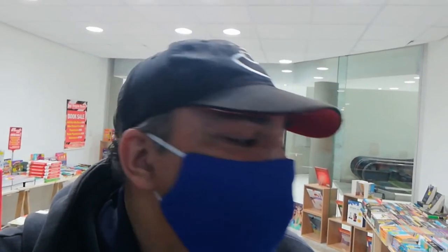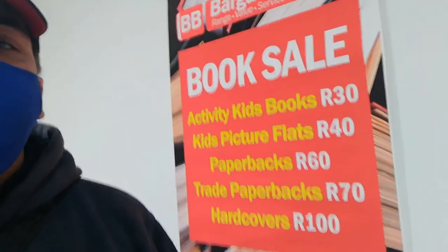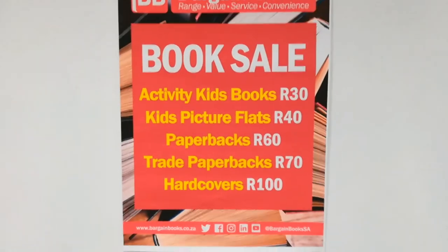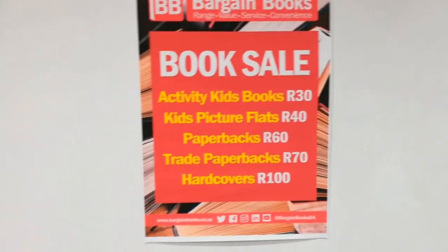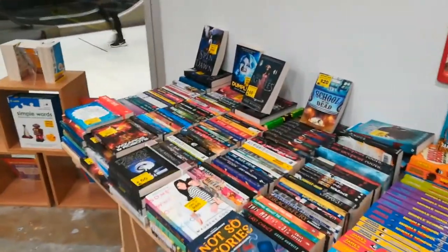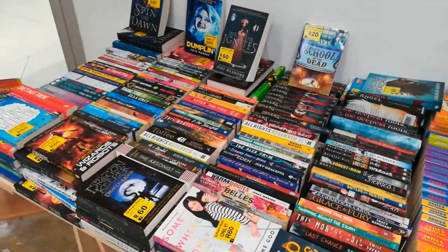So we are now in the pop-up store. It's right next to the main branch of Cavendish, Claremont, next door. The pop-up store will be here as long as it possibly can, so it's a good couple of months, hopefully. I know you guys are looking for those warehouse prices because we've been missing them. And this is where you're going to find them. These are the same warehouse prices as last year from the last one we attended. Thank you, COVID. So let's have a look and see what we can see. Come on down. It's in Cavendish Square next to the main branch of Bargain Books.